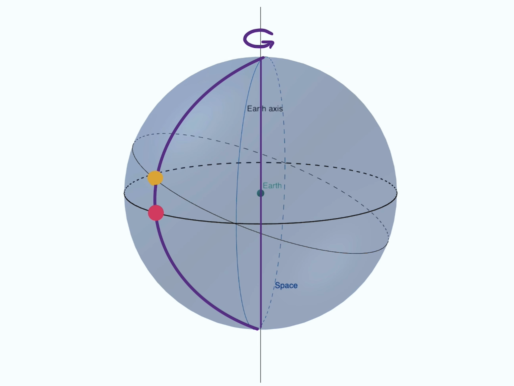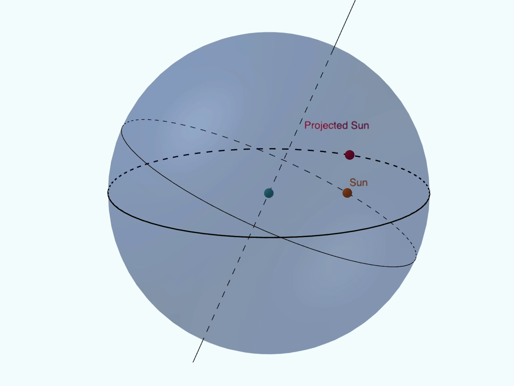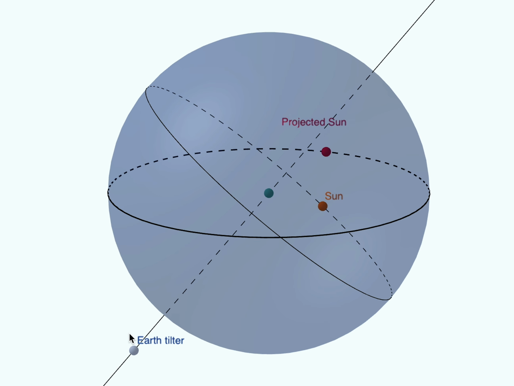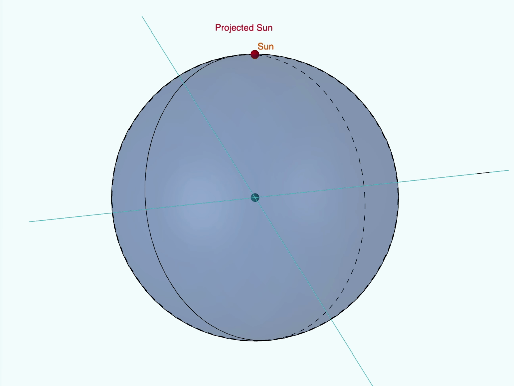In other words, our timekeeping is not based on where the sun is on the tilted path, but rather where the sun is projected onto the celestial equator. You can see the projected sun is slowing down and speeding up because of the tilt of the real sun's path. If we exaggerate the Earth's tilt a bit and view this from above, you can see the projected sun swooping across the sides and slowing down at the top and bottom.